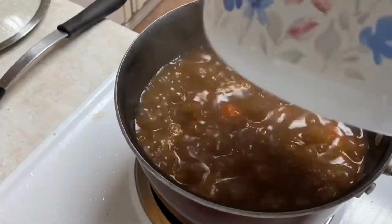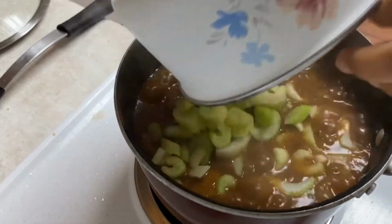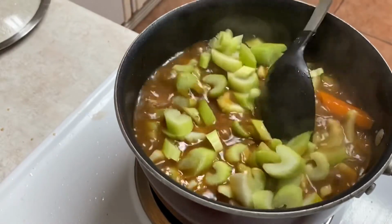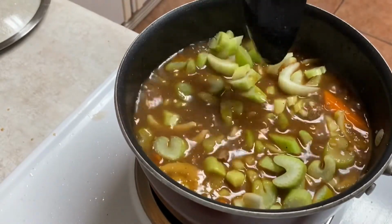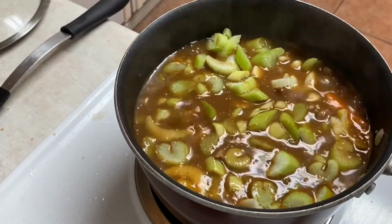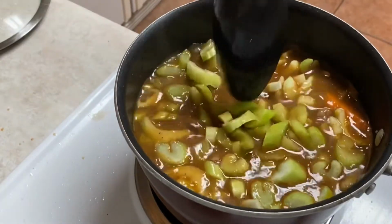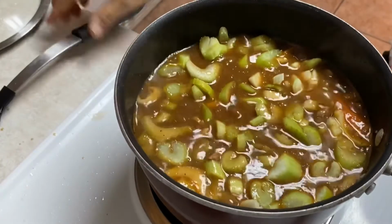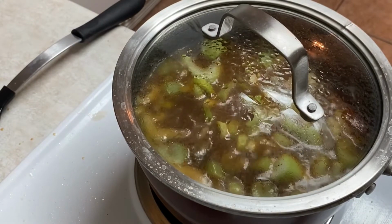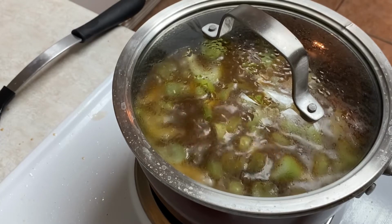So ayan, okay na siya. Idagdag ko na ang celery. So I put the celery. Ayan, I like celery in the soup. Some people, guys, they don't like celery. Ayan, but ako, I like the celery. So I add it up in my beef stew. So simmer ulit. Ayan, isimmer lang natin to cook the celery.